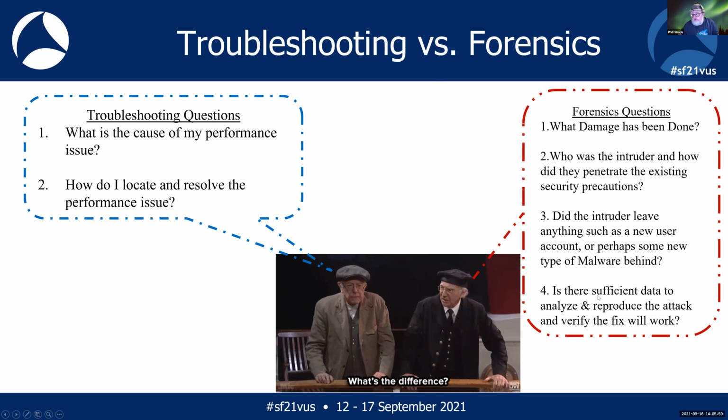And again, as I said earlier, Pcap evidence is showing up more and more. You may end up having to invoke law enforcement for some of these situations. So the question is, do we have sufficient data to analyze and reproduce the attack, either in court or to verify that whatever solution we implement will actually work and prevent it from happening again?